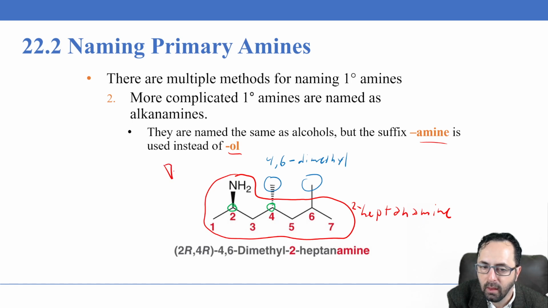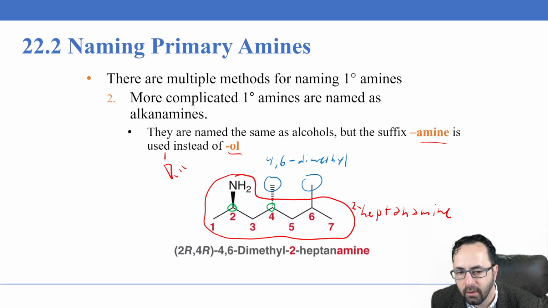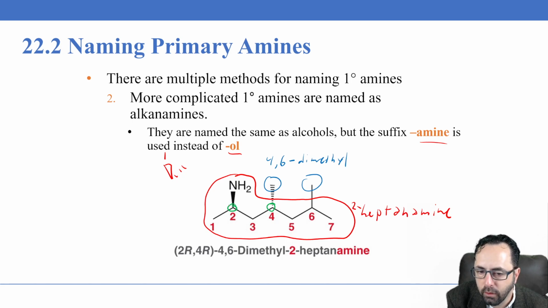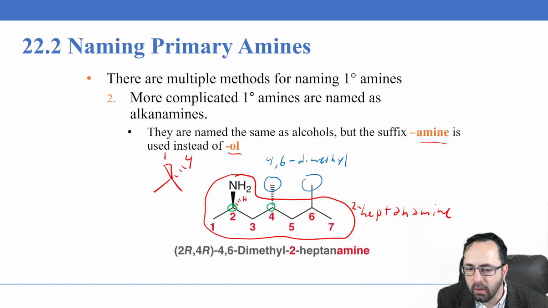We've got the NH2 group here. This is going to be the priority 1 group, having the highest molecular mass. There is a hydrogen here which isn't drawn in, so I'll draw that in here. This one is going to be priority number 4. And then for our other groups here we're going to have a carbon, and at the 3 position, we also have a carbon.